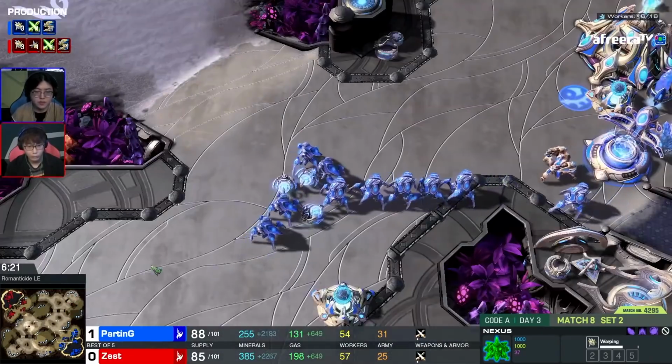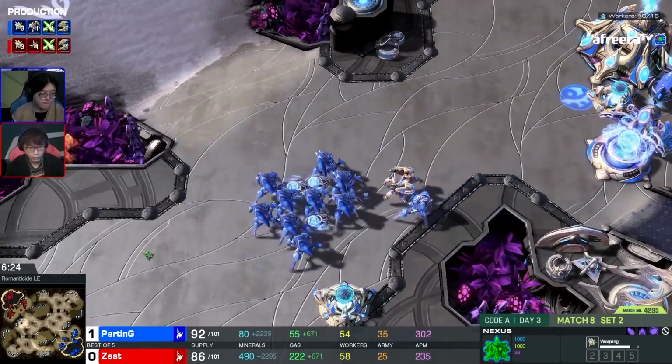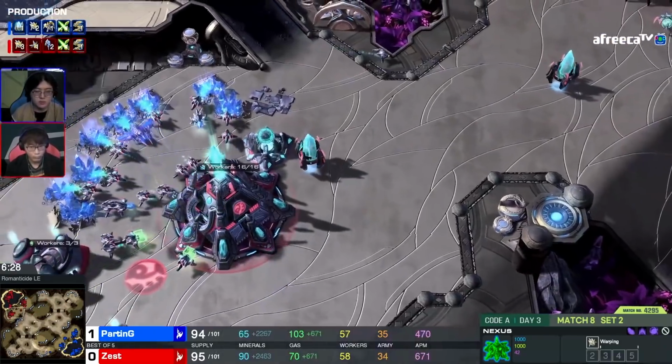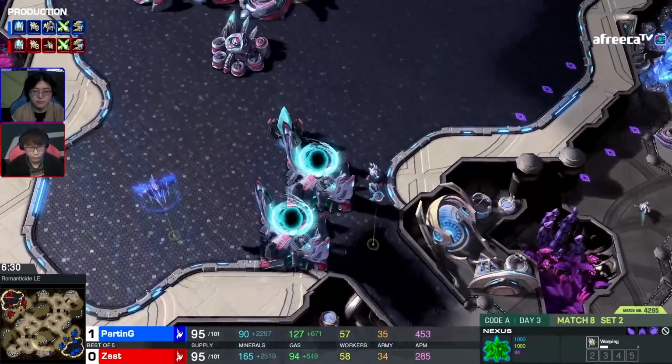We're going to have to see if Zest wants to make any Immortals or not. Parting is pumping out Immortals. He is chrono boosting them. So going for that slightly more old school comp so far.